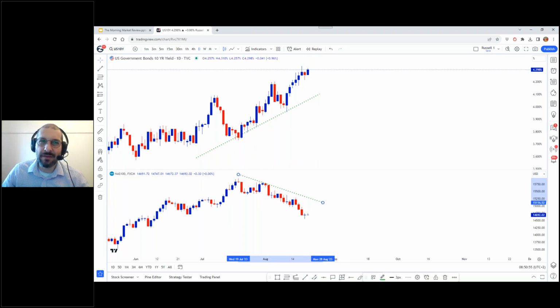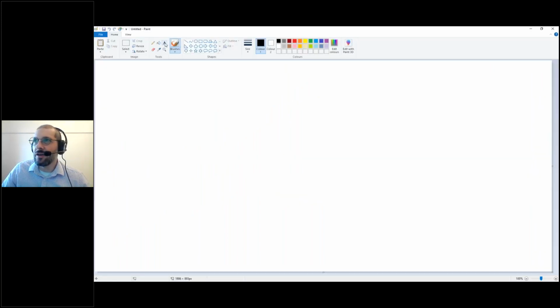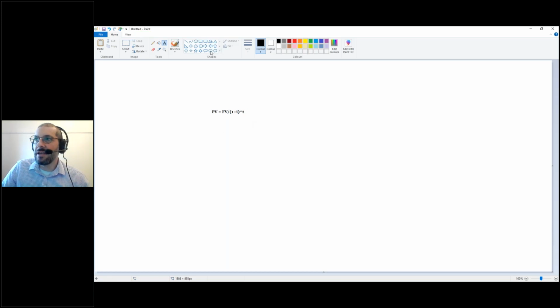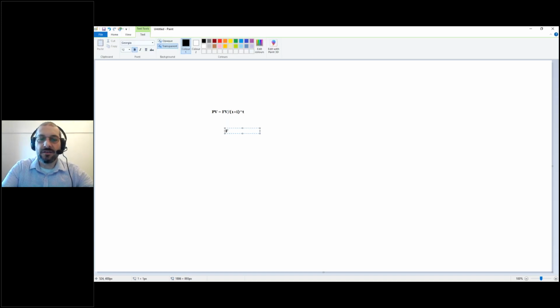We're going to do a little bit of mathematics here. I don't want to get too heavy into it, I just want to show you the formula. We've done it before, let's just do it again for people that haven't seen it. You've got a formula that effectively looks like the present value. The present value of stocks is based on the future value divided by 1 plus, I'm just going to call it interest, it's actually the rate of return, to the power of how often we earn cash flows. Okay, I'm going to rewrite it like this. So this is effectively future value.